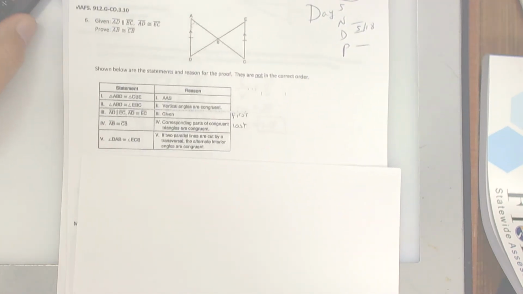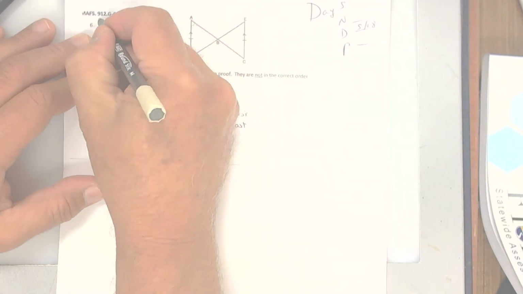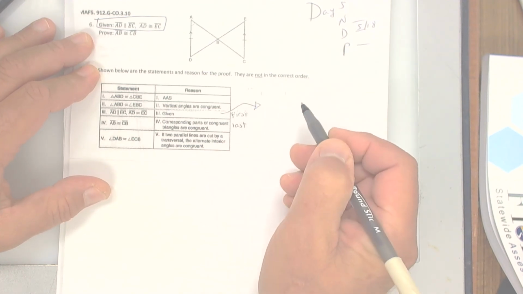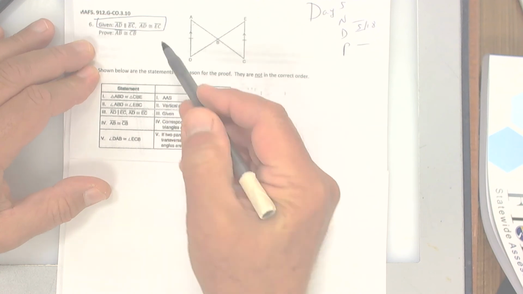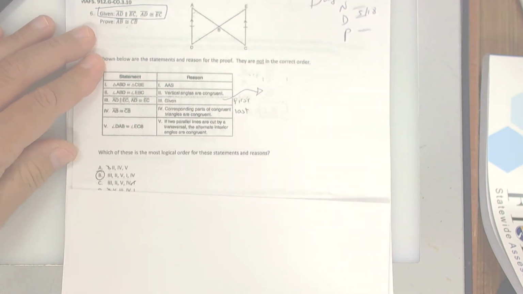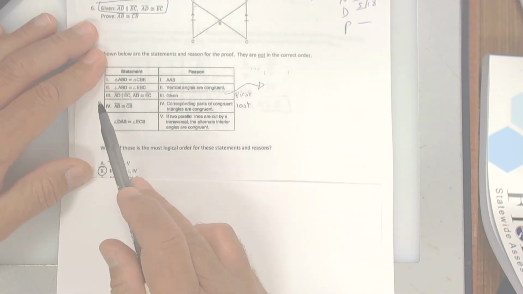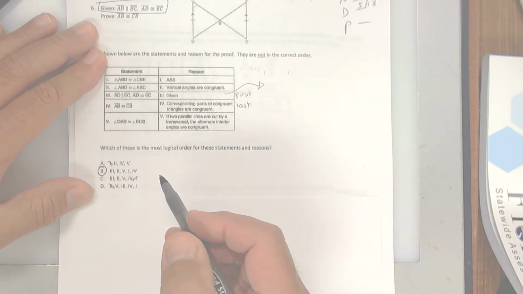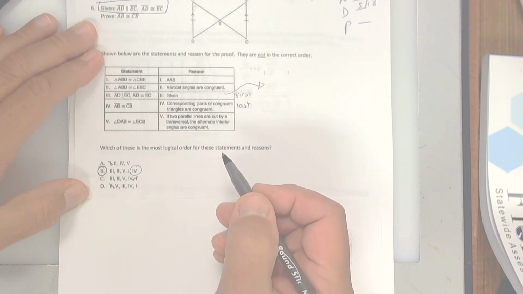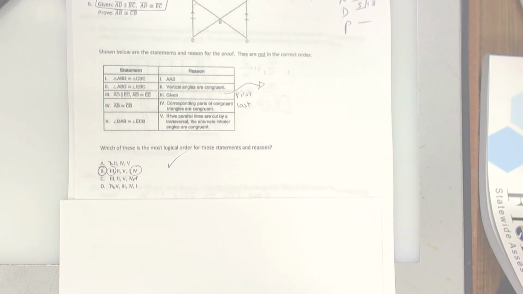This one right here says given and prove. Well, given is always first. You see this right here? This is always first. And look at what she did. Given is first, so she's looking for one that has this first. And what you want to prove is always last. That's the way it is. So you're looking for something that has that last. So number 4 should be last. And this is the only one that has number 4 last and number 3 first. Okay, so that's the way you do it. The given is always first.